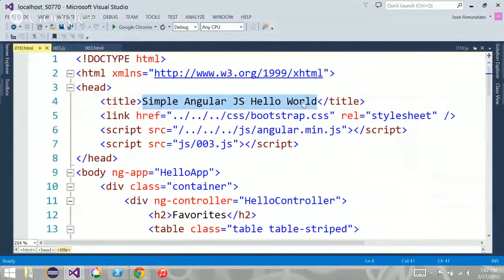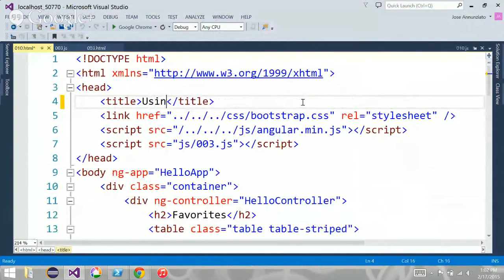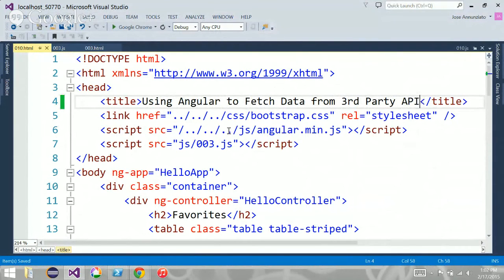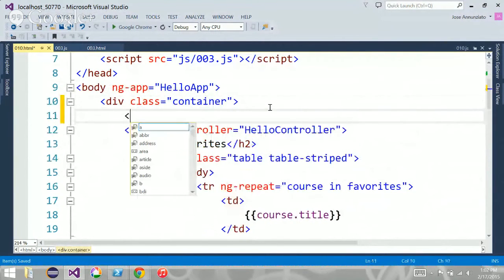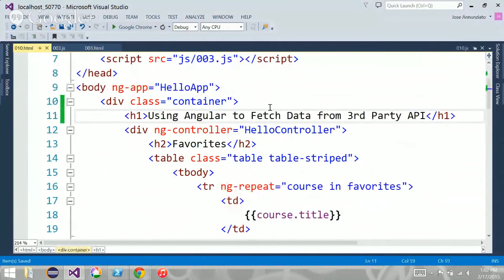So this is using Angular to fetch data from a third-party API, right? And in here, I'm gonna give it an H1 with that title, okay?